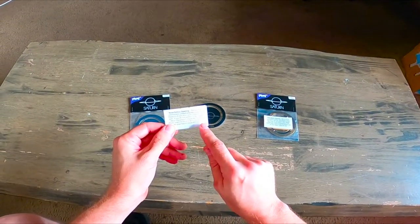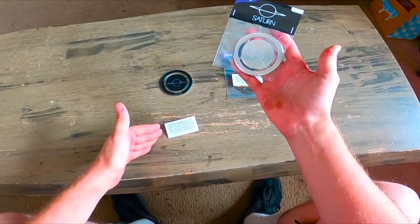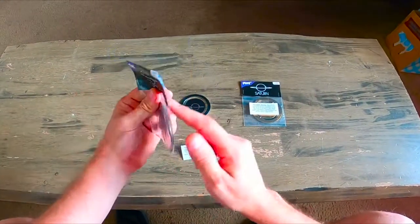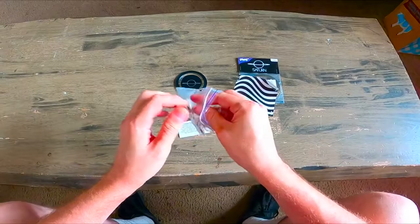Learn more on how to properly care for your Saturn inside this slip. If you return it to me like this and you don't think you can take care of it like I just showed you how, if I get it back unopened, I will give you a refund. But if you open it, that means you agreed to this slip.